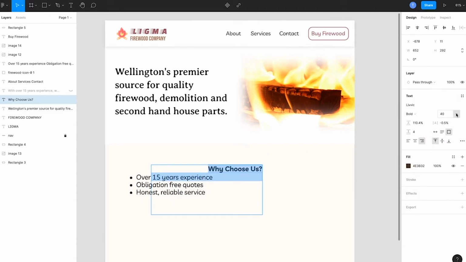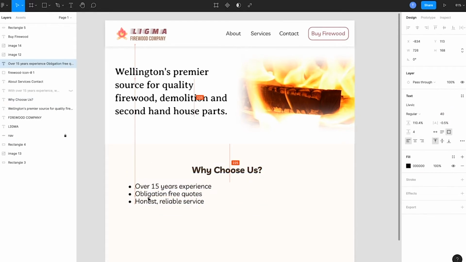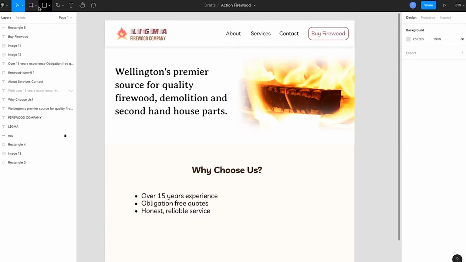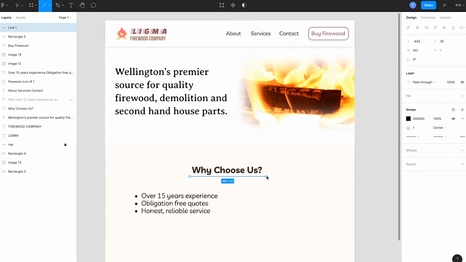And let's make it a little bit bigger because it's not really big enough to see much of a difference over that text below it. So once we've done that, it's much more obvious. And what we could also do is add a little underline here. So that's another way you can establish hierarchy. So this is what hierarchy is. It's establishing the importance of different elements.